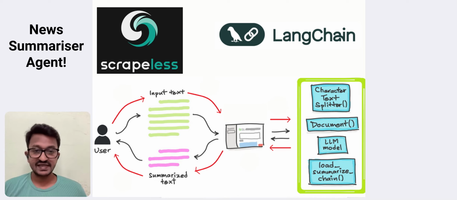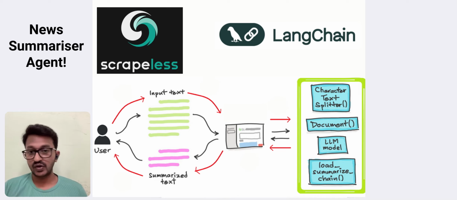So Scrapeless is a next-gen scraping engine. Think of it as a headless browser as a service, with built-in proxy and IP rotation, JavaScript rendering support, and automatic captcha handling. So with just one API call, you get the fully rendered HTML of any page, including single page apps like TechCrunch, New York Times, Amazon product pages, and more.